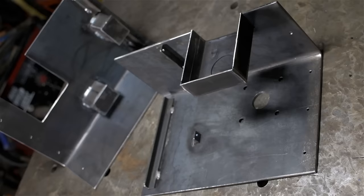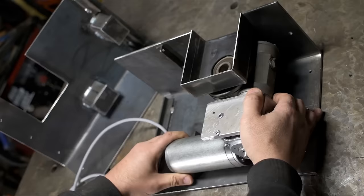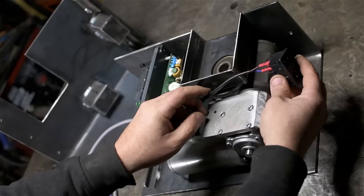And the inside was a little bit tricky, but I think it worked out. Imagine this thing is closed and it's got to be assembled. The motor and gearbox would come in from this end and bolt through the other side. The power supply and speed control has a couple of brackets to mount it and sort of float it inside the steel structure.